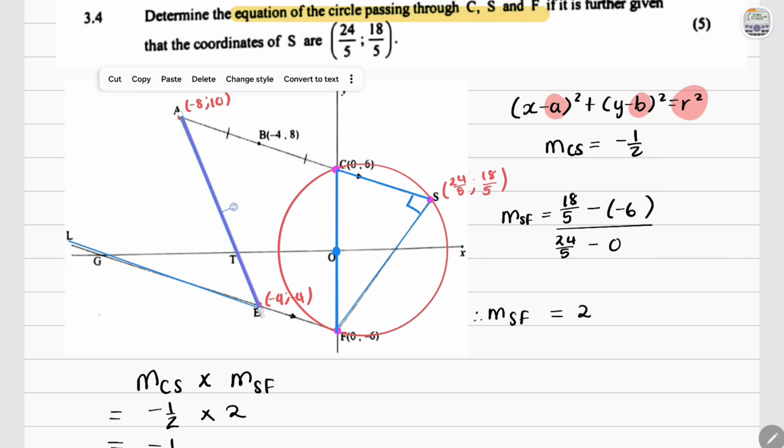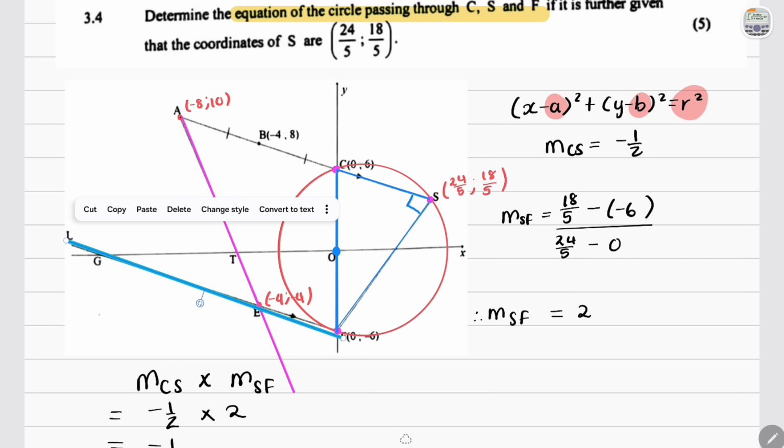I'm going to extend these lines just so that you can see the angles they form. If you extend those lines, and I'm only doing this just to avoid finding it here, because here's the thing: do you see that these lines are parallel? And so we have alternate angles.